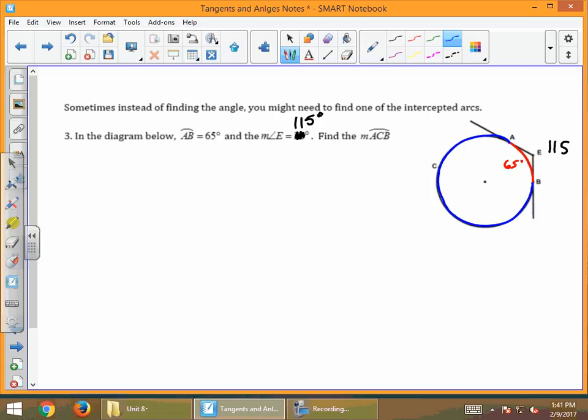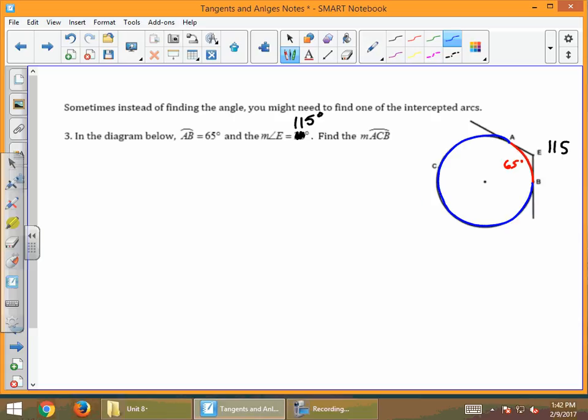So, is the angle on the inside or outside? Outside. Oh, yes, these are two tangents. These two lines are tangents. So it is on the outside. So we're going to our formula. Do we add or subtract when the angle is on the outside? Subtract. So I take the larger one minus the smaller one. All right. Well, the blue one's the larger one. Do we have any measurement for the blue one? No, that's what we're looking for. We can find it out. That's what we're going to do, yeah.